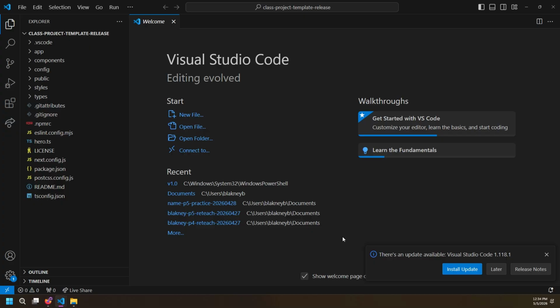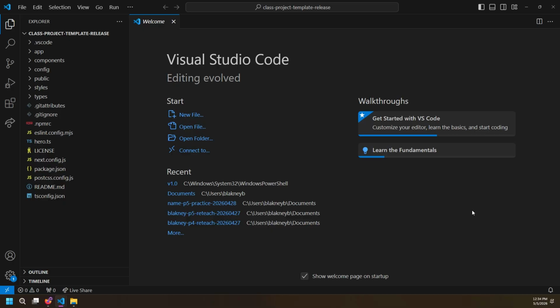Okay, so this is the next thing I'm going to check for, that everybody opens your class project template release in VS Code. We've got one or two more steps, and then we can copy this template as much as needed. You can use it outside of class, for whatever you want to do. However, we need to get our library installed on our computer in order for it to not be super angry.